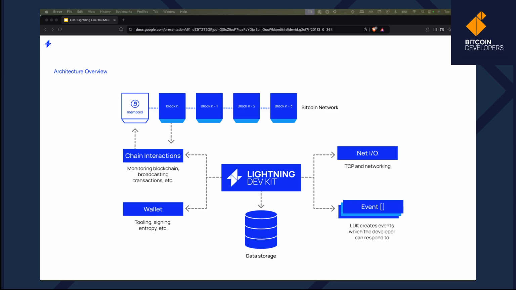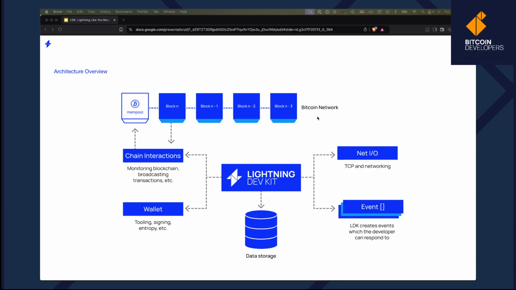It's environment agnostic, so it knows nothing about your networking stack, the blockchain itself, or how it's going to store and persist data. Users have the option to provide these components, or we ship with some defaults as well.